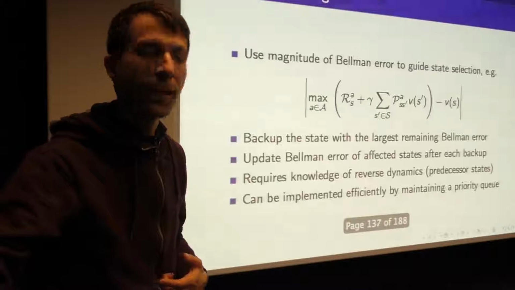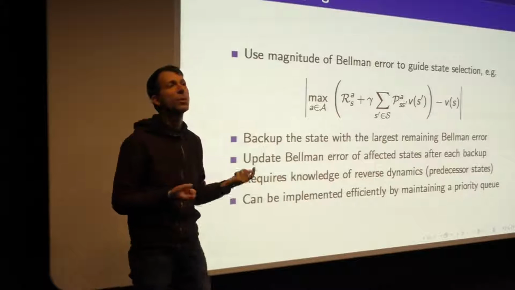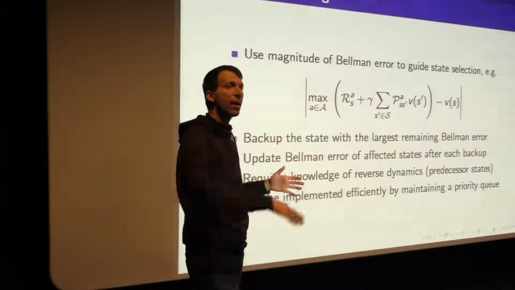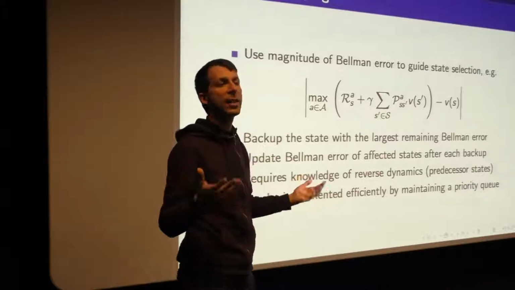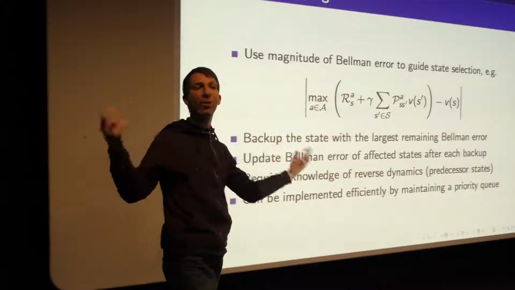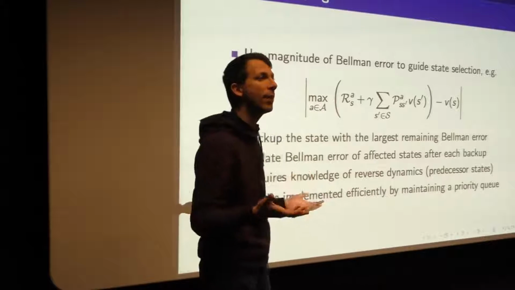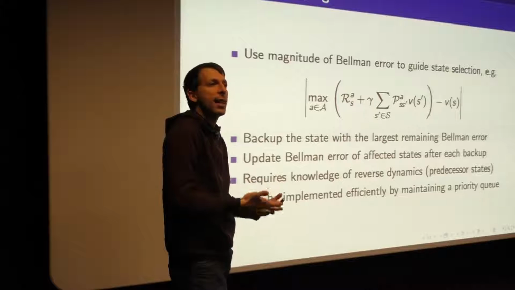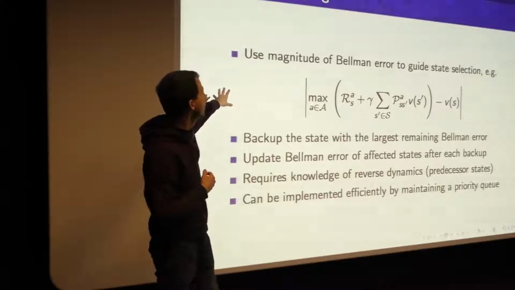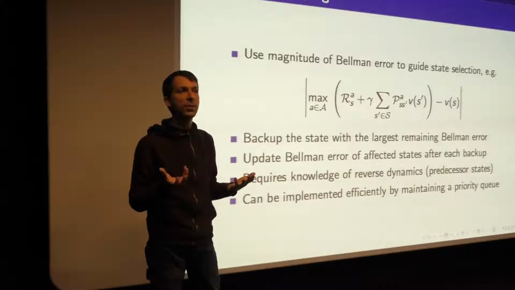So prioritized sweeping, the idea is to come up with some measure of how important it is to update any state in your MDP. You can update your states in any order you like, so which states should you update first? Prioritized sweeping basically says, let's just keep a priority queue. Let's look at which states are better than others and update in some order that depends on how important we consider that state to update it. And the commonest family of methods basically use the Bellman equation again to try and figure out which of those states is the most important.